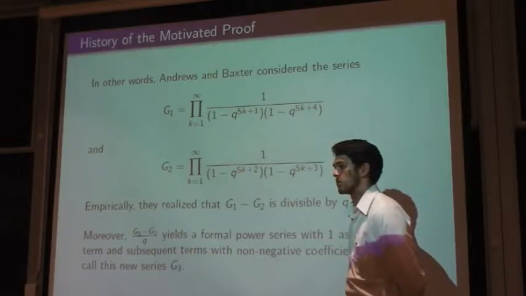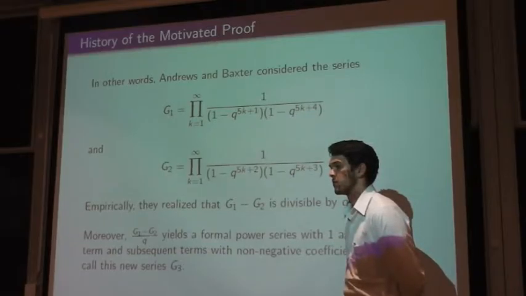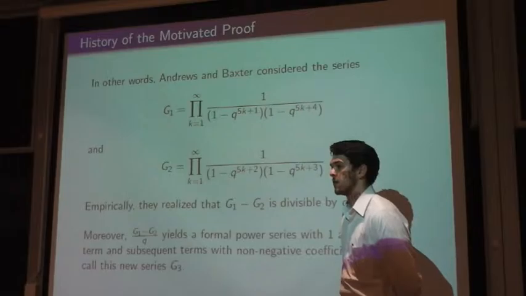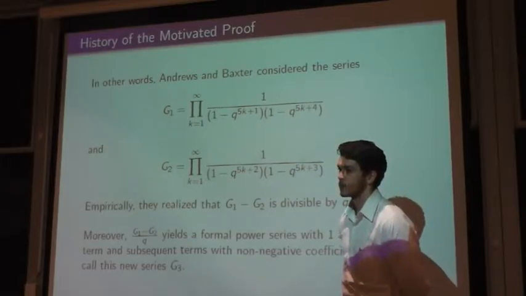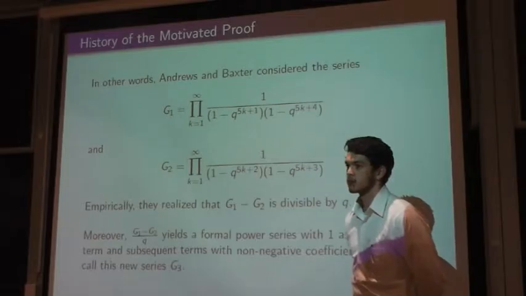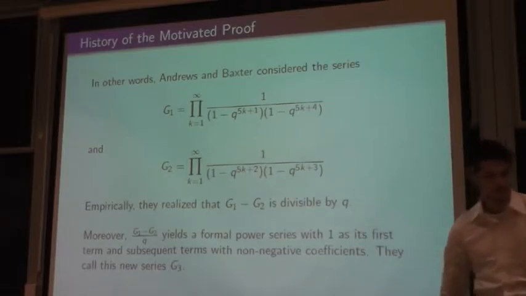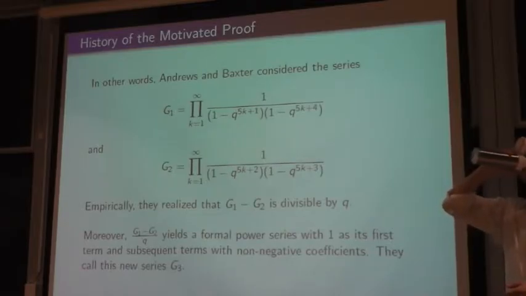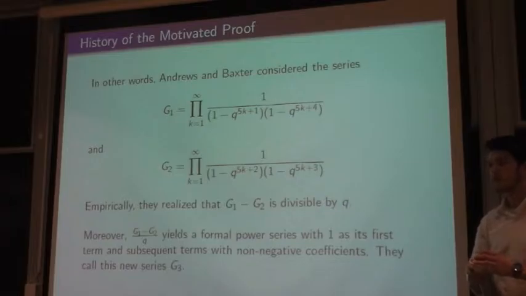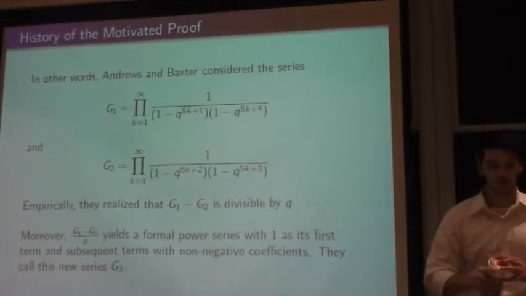Yes. So to verify it by definition, does that make sense? I think so, unless they came up with alternatives. The definition of G3 is this, but the empirical thing was that they started creating G4, G5, and listing the coefficients and seeing that it was always 1 plus a bunch of zeros, and then Q rolled out. Oh, so the verification was divisibility by Q. Exactly. Okay.